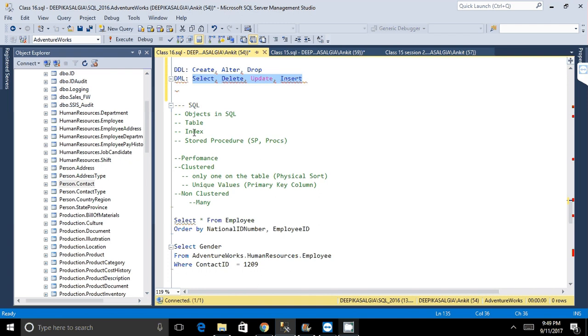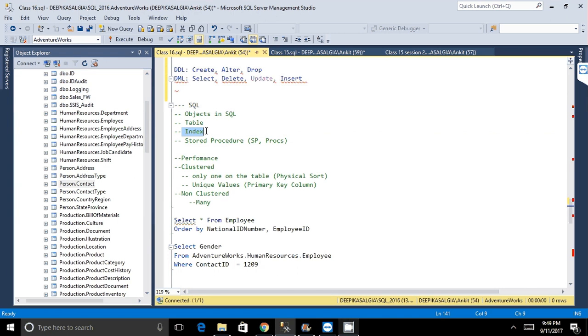Any of these others, they don't store the data, right? So you cannot use the data manipulation language on that. In SQL Server, if someone asks you, okay, in SQL Server there are 10 different types of objects, where can you store the data? Only in the table you can store the data, nowhere else. Okay. All right. So let's start with indexes.